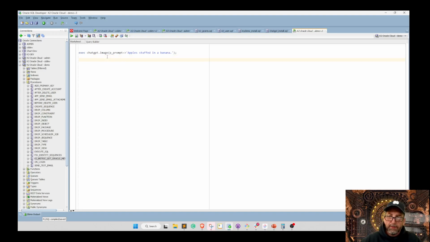And then I would do a select star from ChatGPT images, I think, and it would show me the file name that I could go get, or it's got a blob column right now. It's going to be conditional, optional, but it does put the data right there. So that's it. So that's how easy it is.